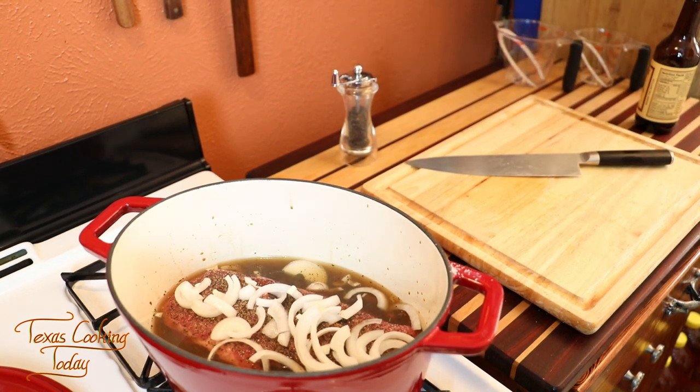Alrighty, this is ready for the heat. As you've seen, there's just not a whole lot going on there — it's a very simple thing to get this up and started. The recipe isn't complex, but it is delicious. So now it's just a matter of giving it time. At the end, I want to show you how to make a really, really good gravy. It's very simple to make gravy, and if you have lumps in your gravy, you're just not doing it right.